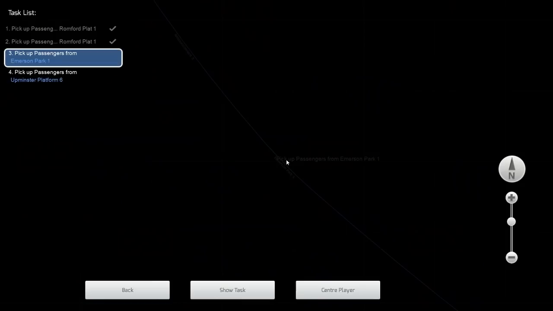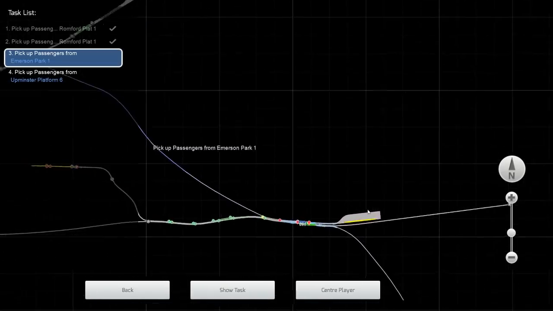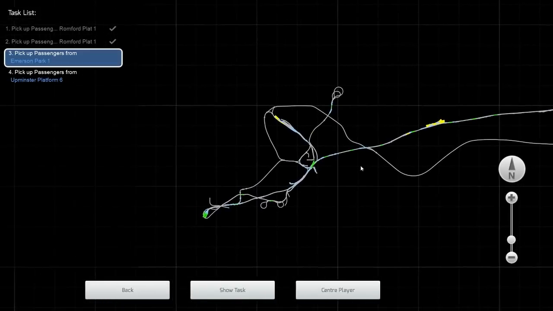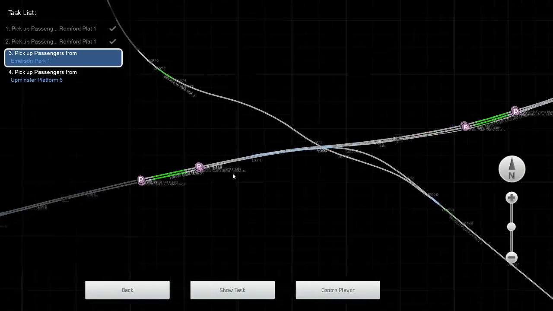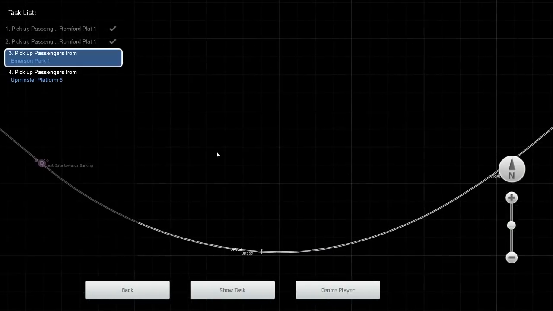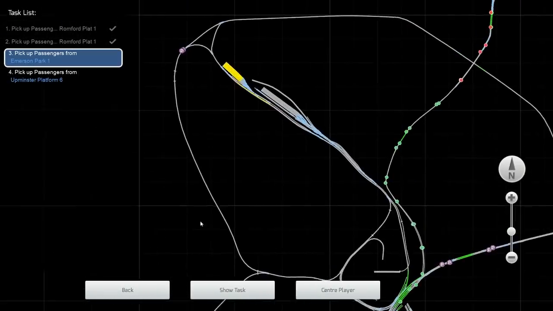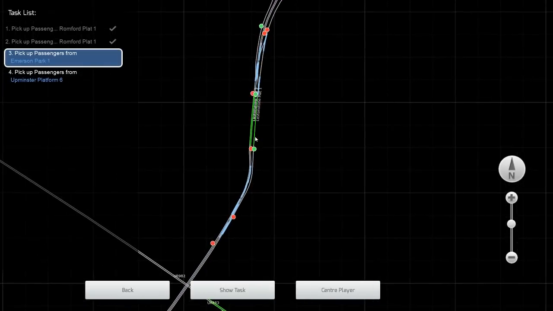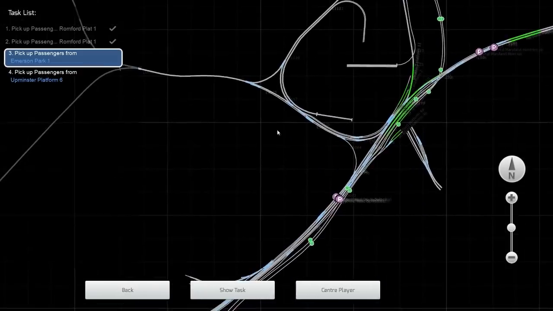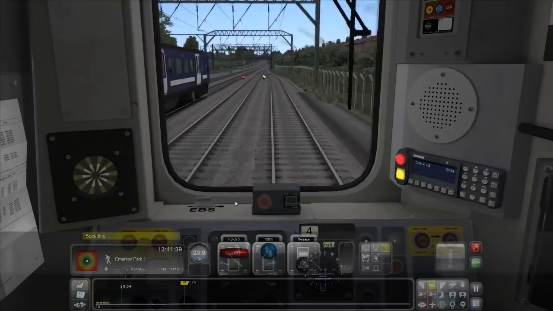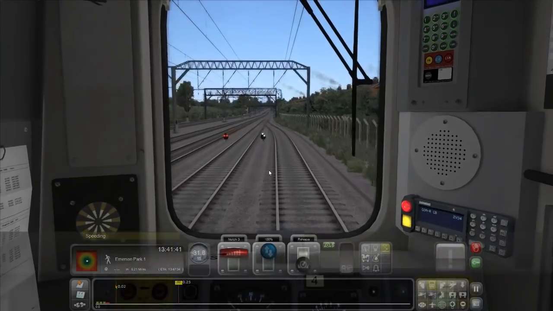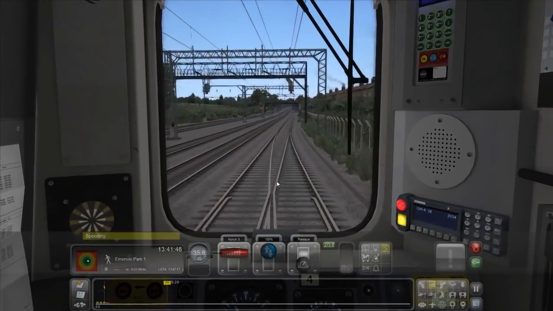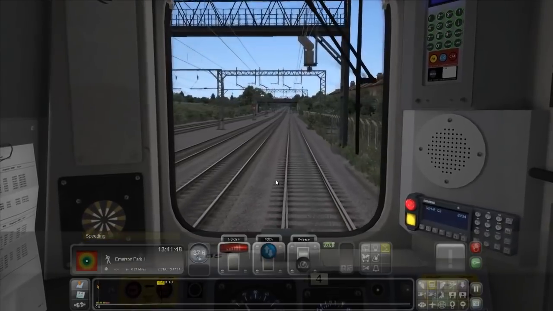Yeah, this route, let me show you the route map. It's got the Upminster branch to Upminster, obviously. It's got the C2C-ish. I don't really know what that is, oh, that's Barking there, and then I don't think there's any scenery on that bit. That's supposed to be the Central line. Leytonstone. It's a bit, there's a 360. Oh, it doesn't matter about the speed. I said I would speed so that we can run through the scenario quicker, so that you're not watching everything.